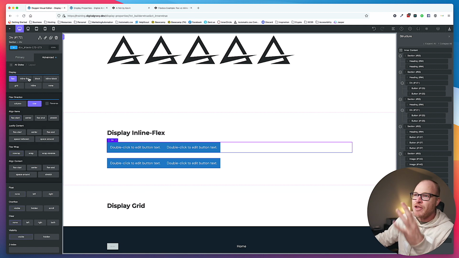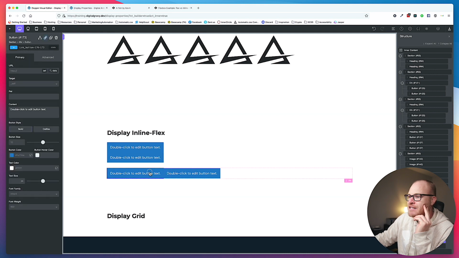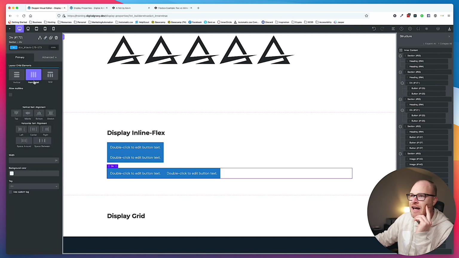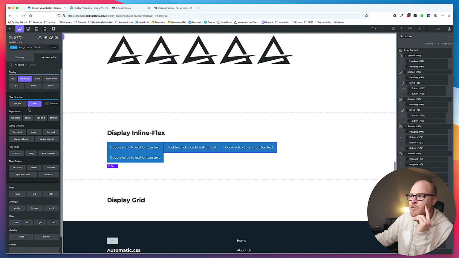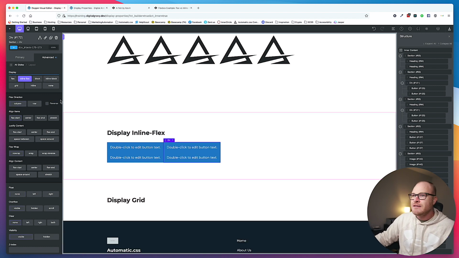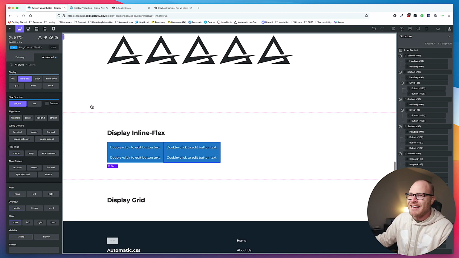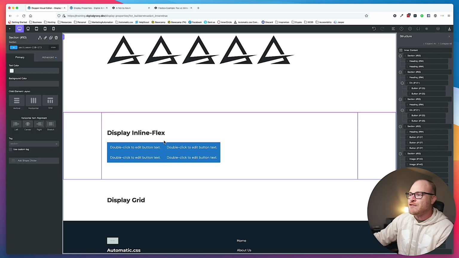It's not letting me do it. Okay, well, we can do it with column. It's okay. So I'm going to do inline flex with a column. And then on this one, I'm going to do inline flex layout, inline flex with a column. And so you see, oh, what just happened? Oh, it switched it back. Oh, yeah, when you click column, it switches it back to flex. Okay, I've got to report this bug. You can get there by doing inline flex and then boom. So we now have two flex boxes side by side. That's what inline flex is.